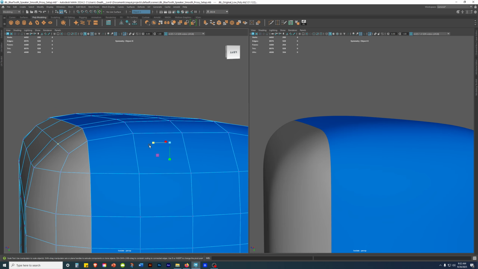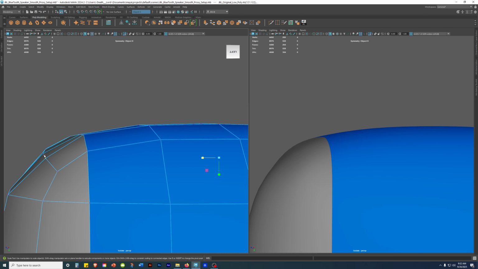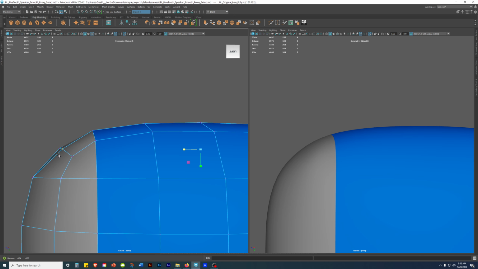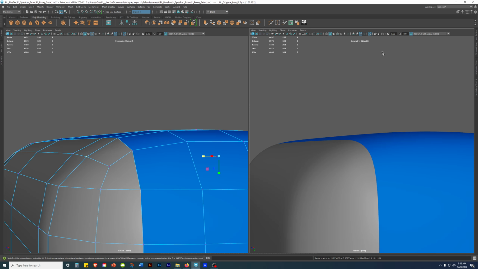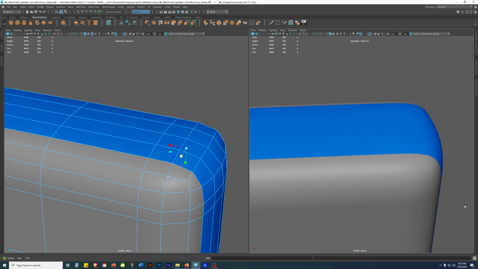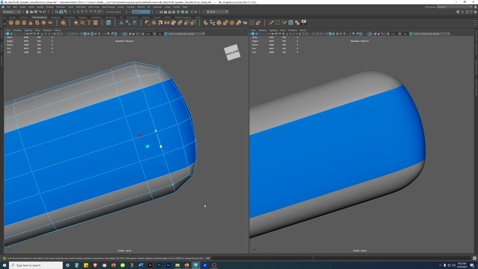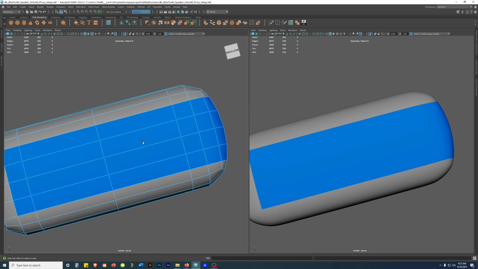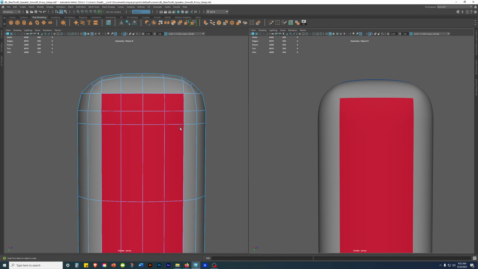I'll use a scale tool to puff it out right here. Before, after, before, after. Okay, good. This is pretty nice.